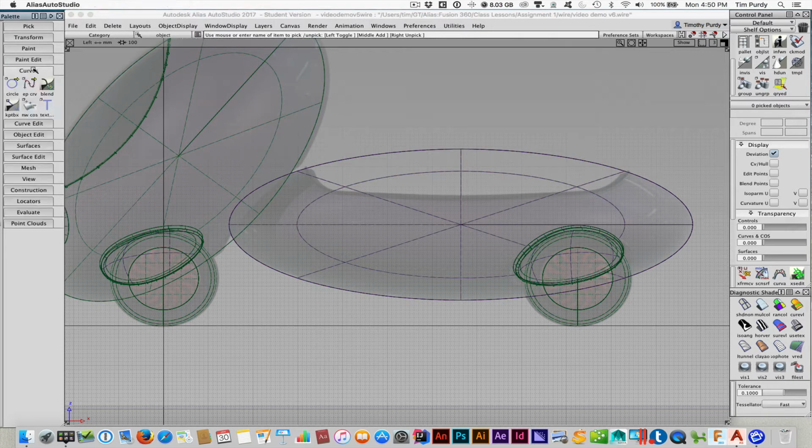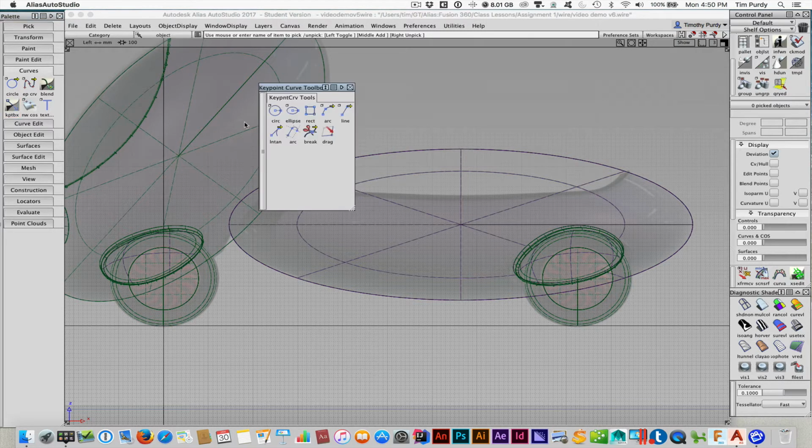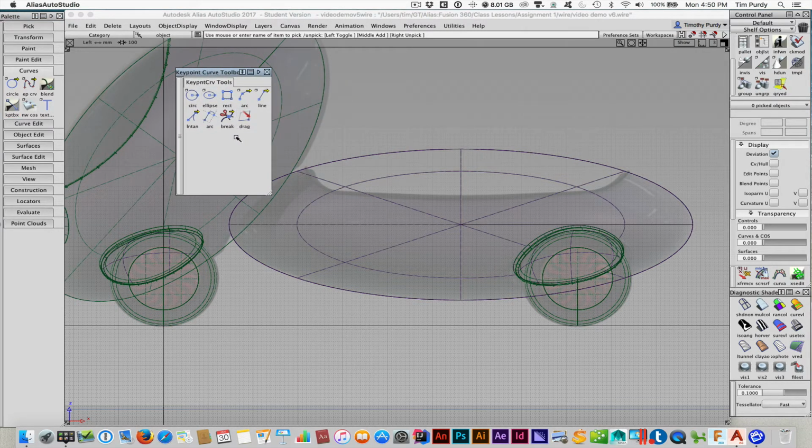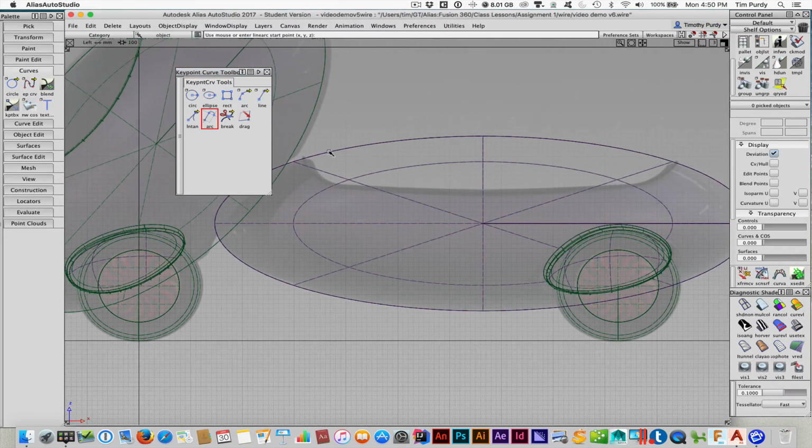So under curves, once again, we can do an edit point curve, or we can do a key point curve. I showed this in class. Let me try to follow this because there's one little detail in here that's very important. So click on this. Remember, this starts off by drawing a straight segment. Okay, you can always click and hold on these to kind of eyeball them in. There's that part, and there's this next part, and right there. Oh, looks pretty good. All right, and when we finish, we just say pick nothing and pick object.